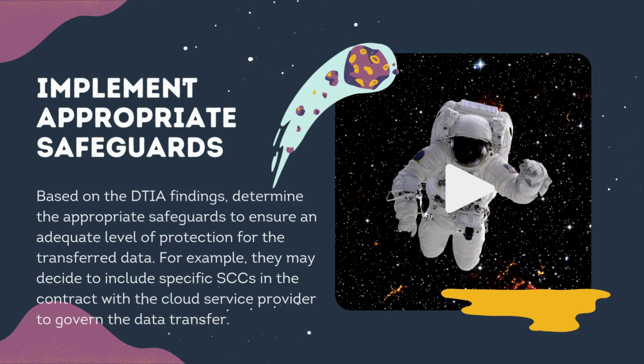Based on the DTIA findings, we need to determine the appropriate safeguards to ensure an adequate level of protection for the transferred data, right? For example, they may decide to include specific clauses in the SCCs or in the contract with the cloud service provider to govern the data transfer.